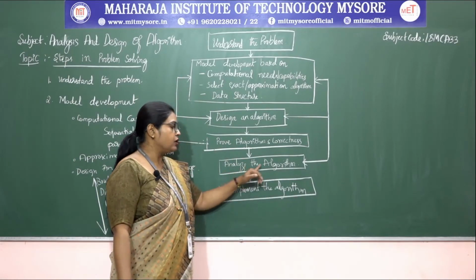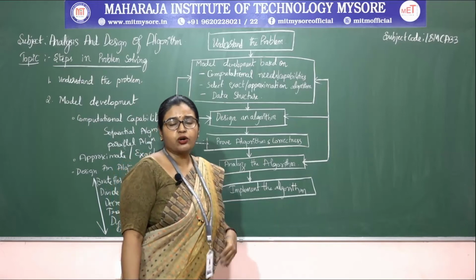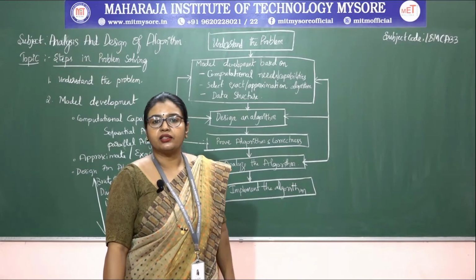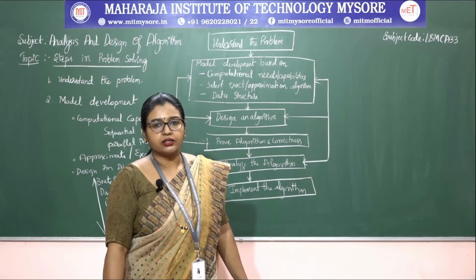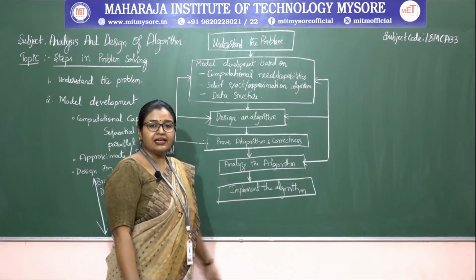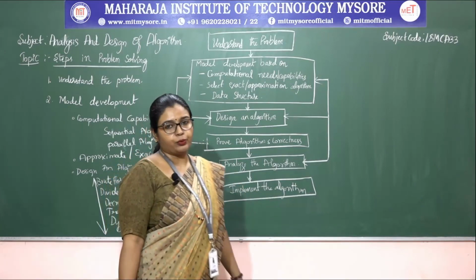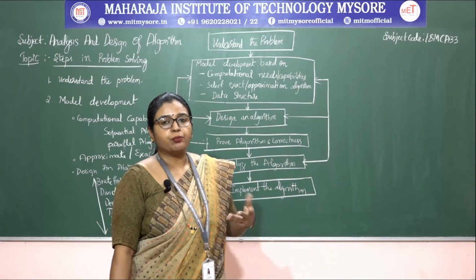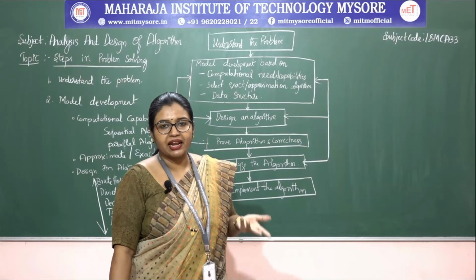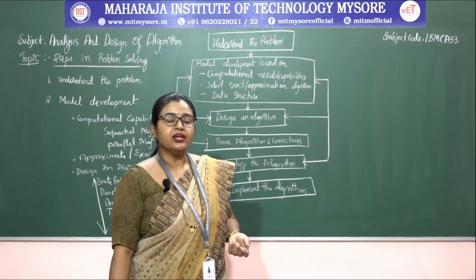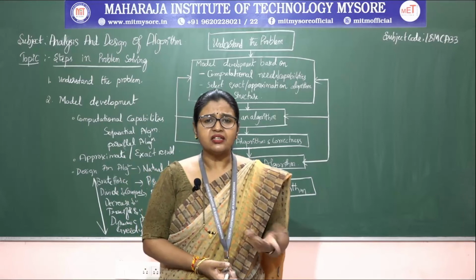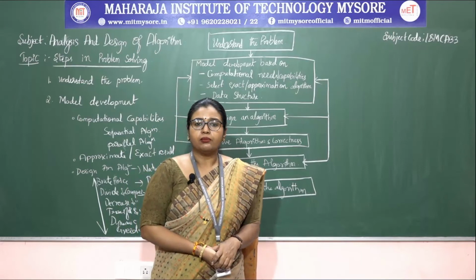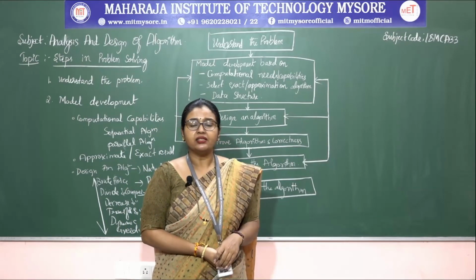The next method is analyzing the algorithm. Based on time and space, we analyze your algorithm and say which algorithm works better than another. Finally, we need to implement the program: convert the algorithm into an appropriate programming language and program it, so that you can get the result in your system. This is how we can solve the problem using these various steps.